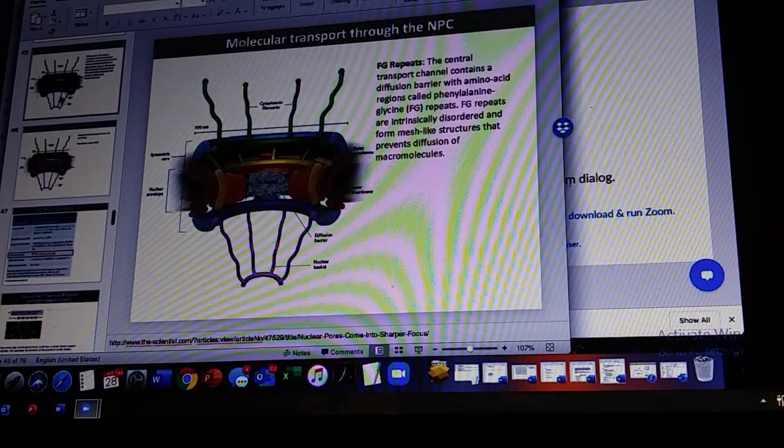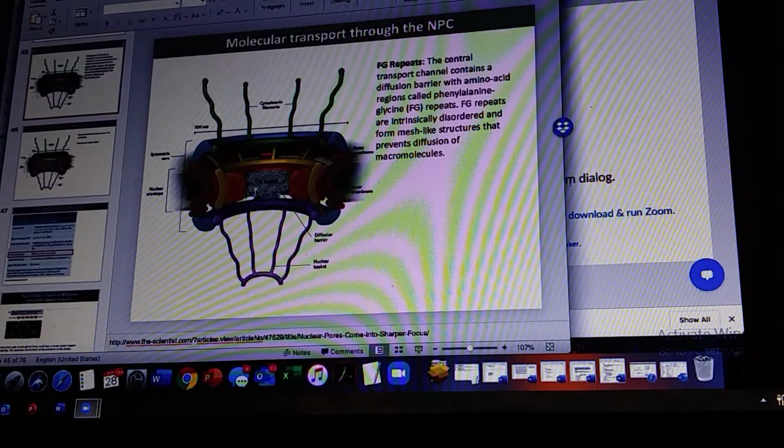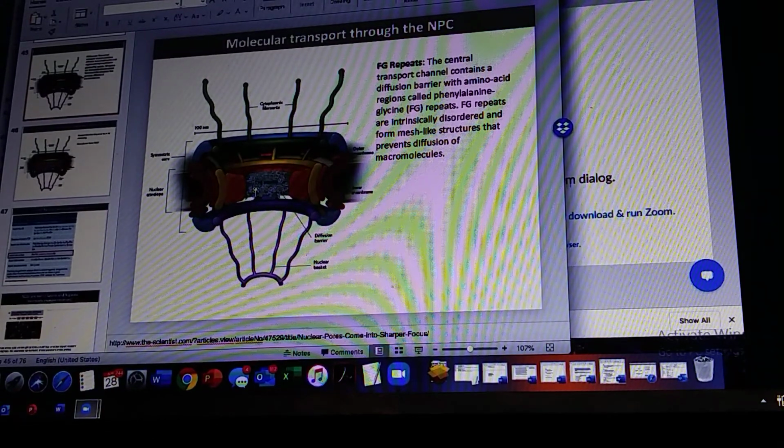So, like, we know this is kind of what it looks like. You have to think about it like that's just a cross section, so you would have two together. And that's a pretty good depiction of what the nuclear pore looks like. So it's not like it opens and closes like a channel. Okay. It kind of always looks like this.